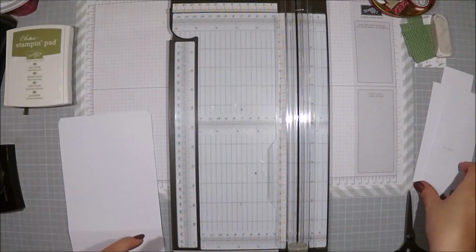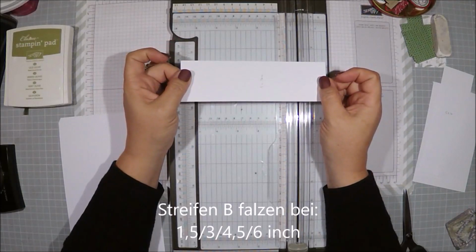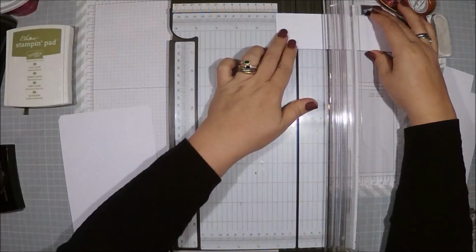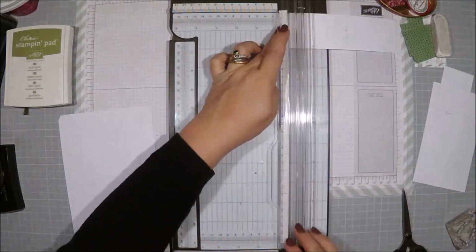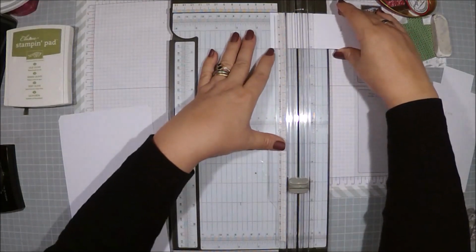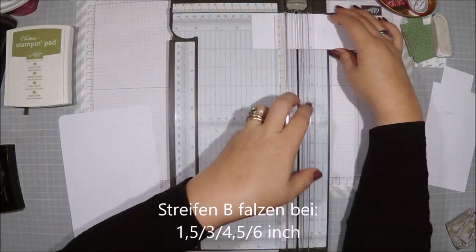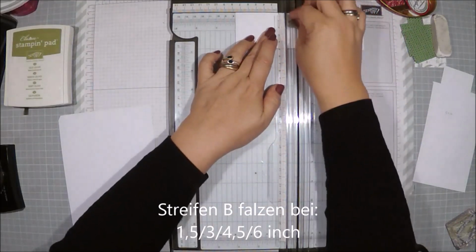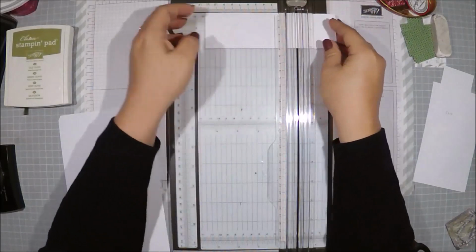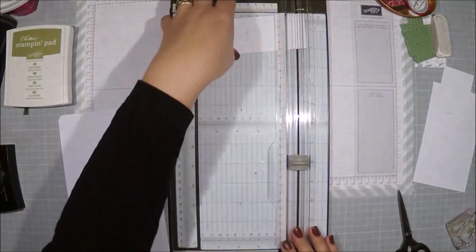So with the box strips, this I'm going to call strip B, and you're going to score that one at 1.5. Let me check my measurements. 1.5, 3, 4.5, and 6. Just put that up to the ledge at the end of the trimmer.